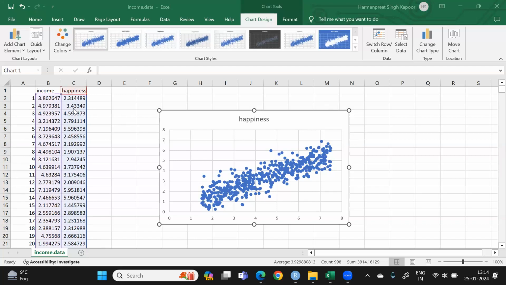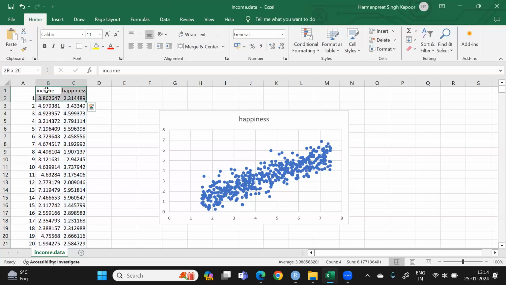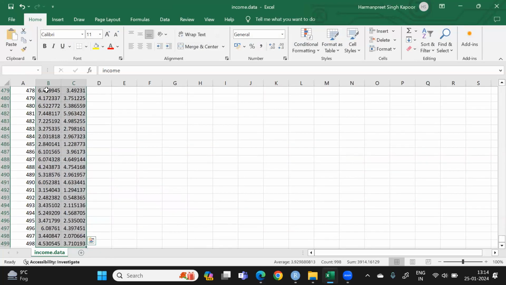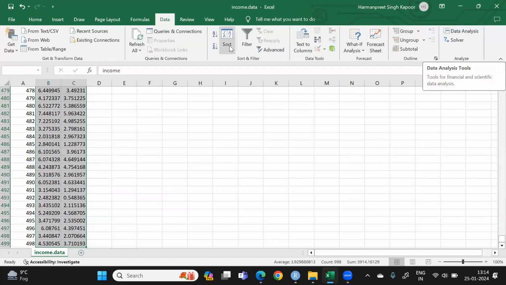Okay. So now the next thing we have to do is derive the correlation coefficient, right? So I'm again going to select these two variables. Then I'm going to go to this tab, Data.